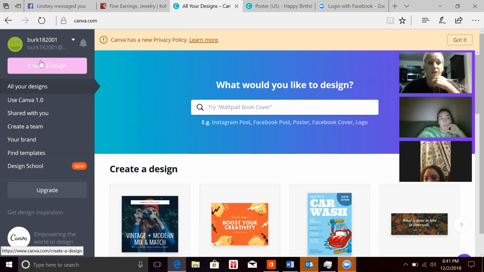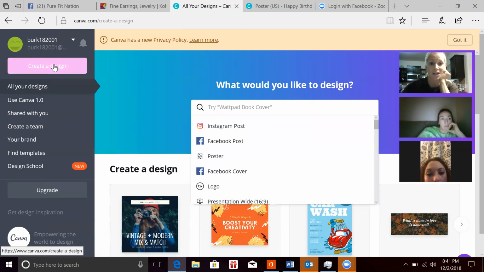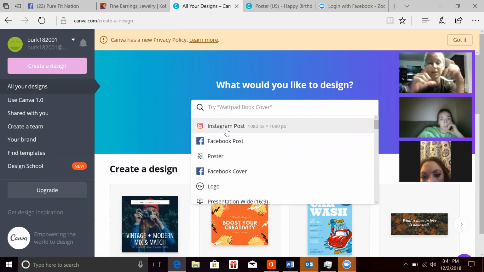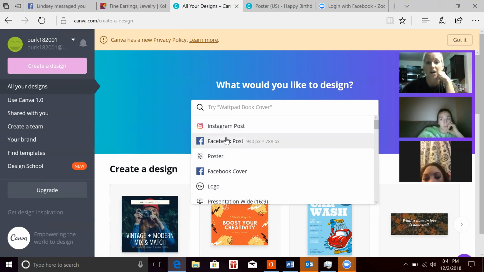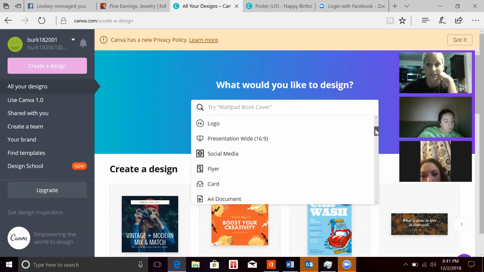Okay, so you can do all designs. You can create a design, and it'll have this drop down here. You can search. There's an Instagram post, so it'll make it in the nice little square. A Facebook post, it makes it a little bit bigger. A poster, a Facebook cover. So it already formats it to the size that you want it to be.